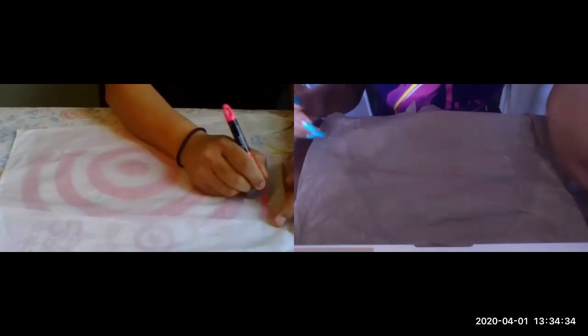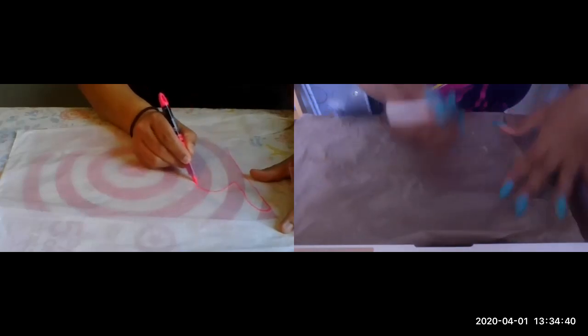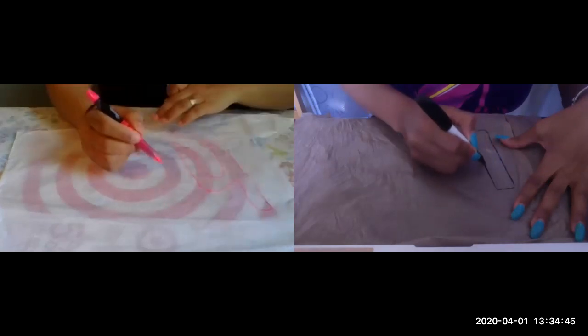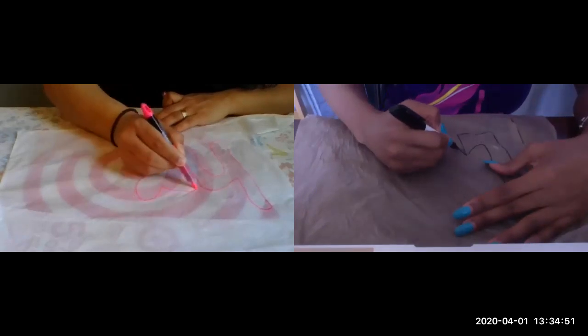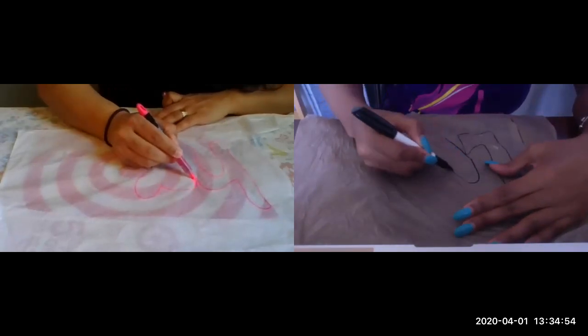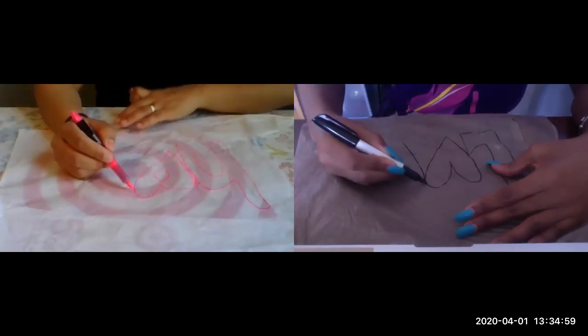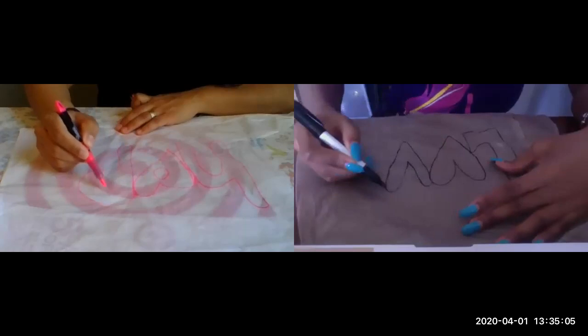So as Ms. Limon said, we have our plastic bag. What we're going to do is take our marker and write out our word. So my word is love. So it'll be L, and instead of the O, I will be drawing out a heart. V. And E.